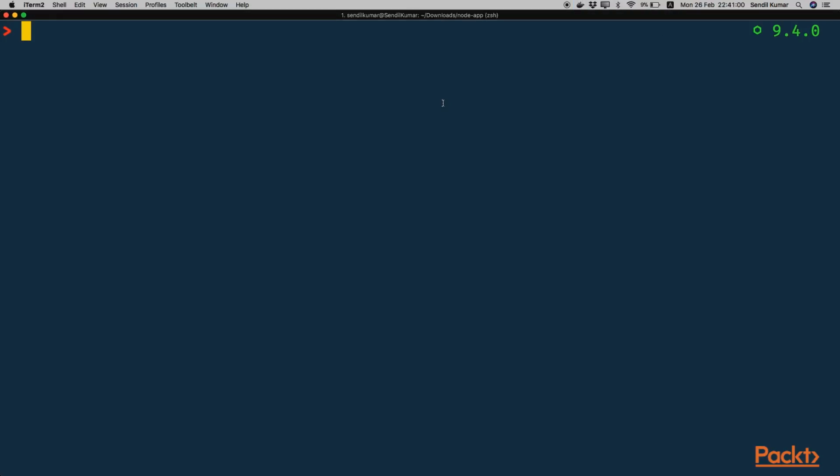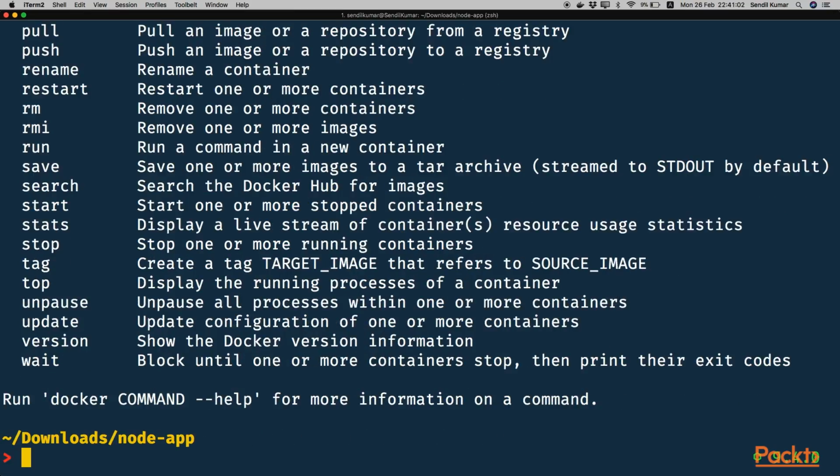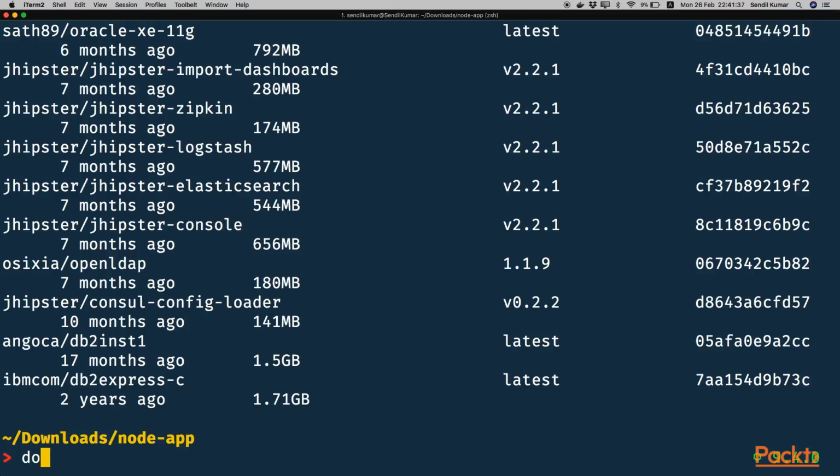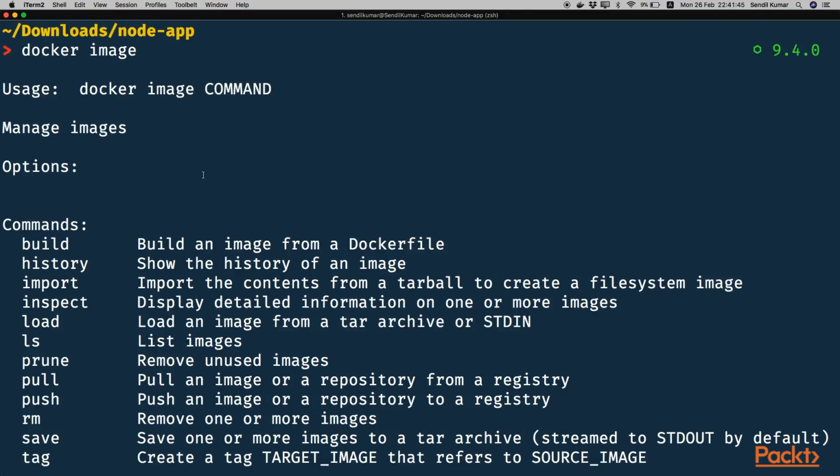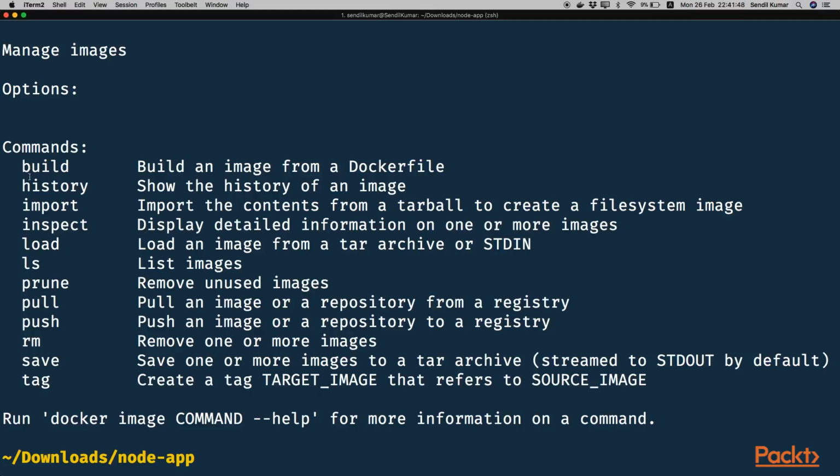As we have already seen, the docker command is analogous to docker --help, which means this command will help by listing down all the options and subcommands that you can use along with this command. The commands are designed in a way that they are really simple to follow, and most of the commands follow the same pattern. For example, to get help with Docker image, you can go ahead and type docker image.